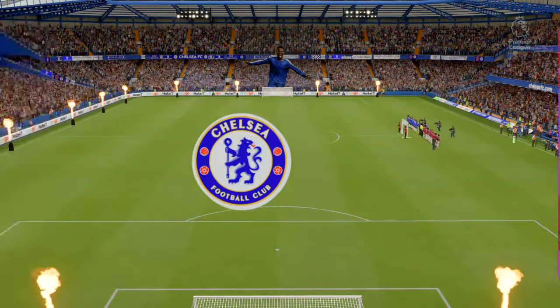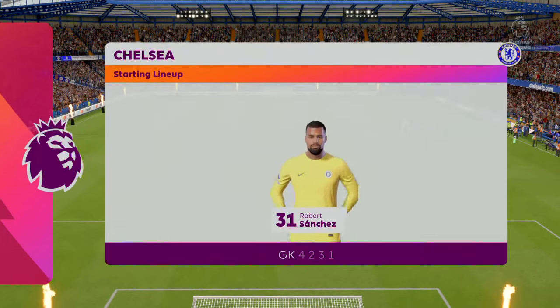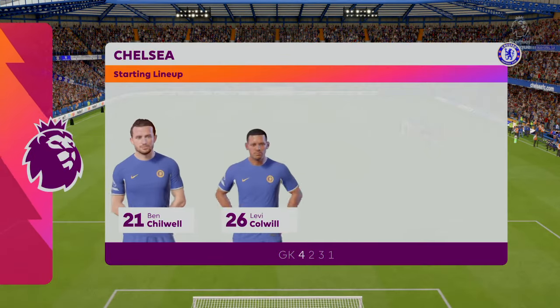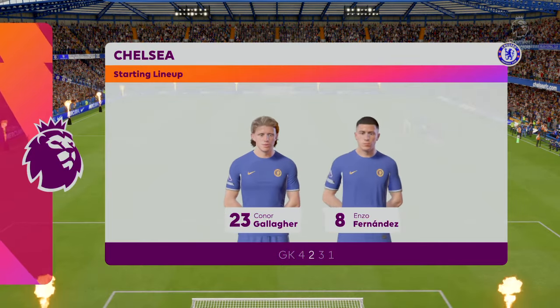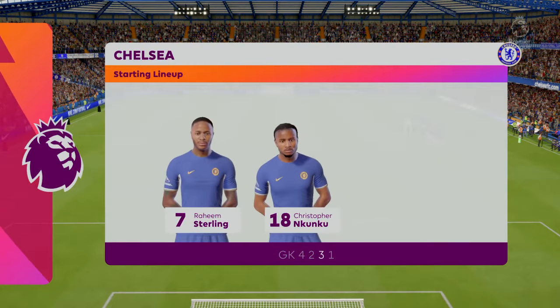Here's how Chelsea line up. Yeah, a 4-5-1 or a 4-2-3-1. A lot of coaches are adopting this nowadays, as it does give you those two holding players while you've still got plenty of threat from the wide wingers.